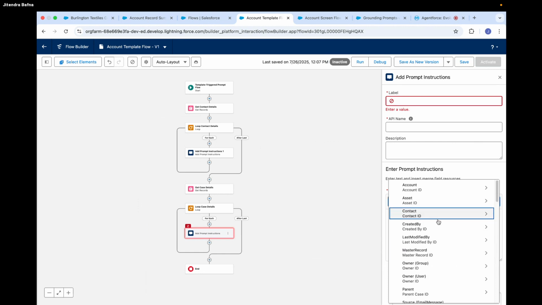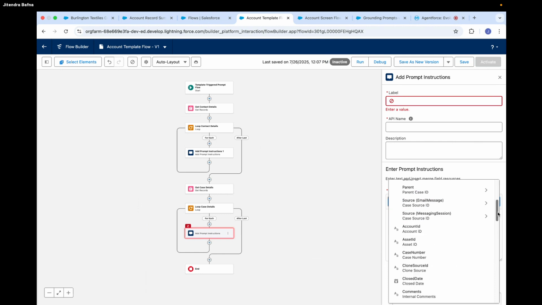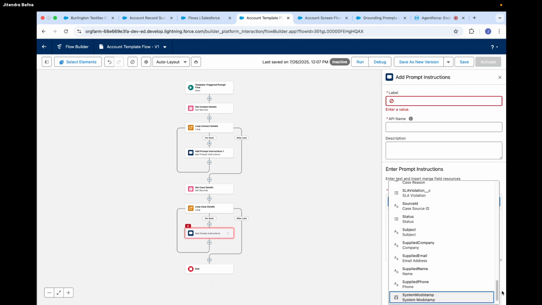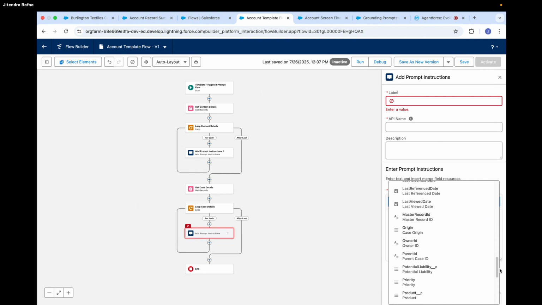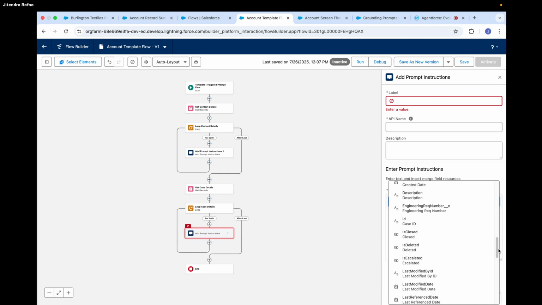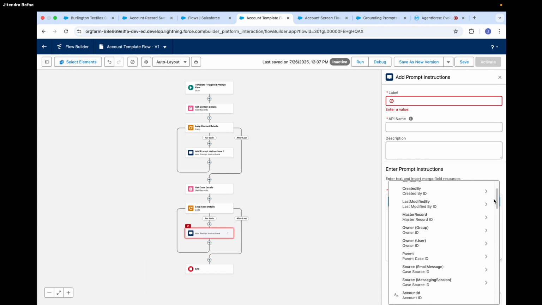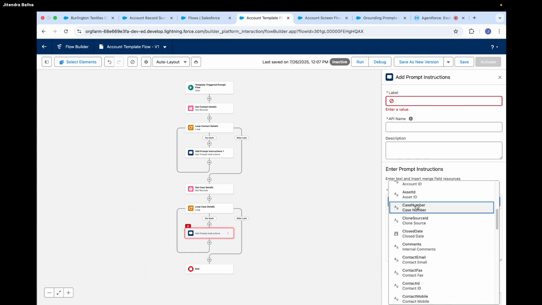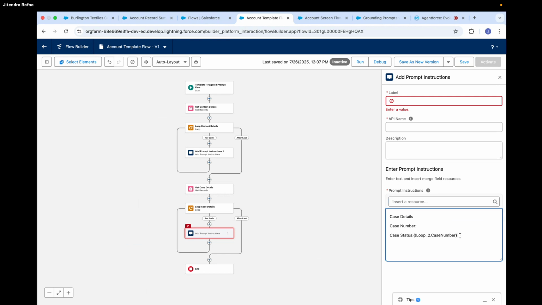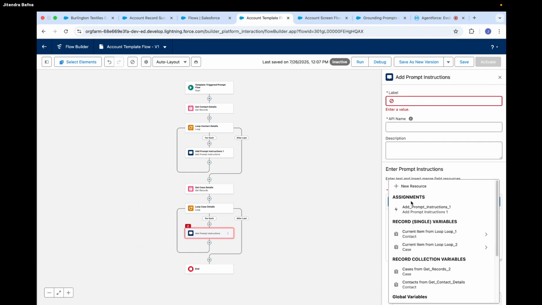Yeah, this is one. And let me start searching for case number. Where is my case number? Case number, sorry, it should come up, and then I will find case status.